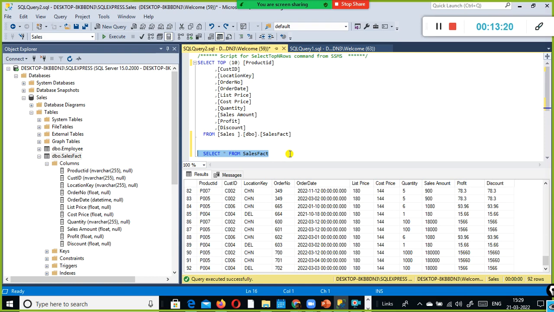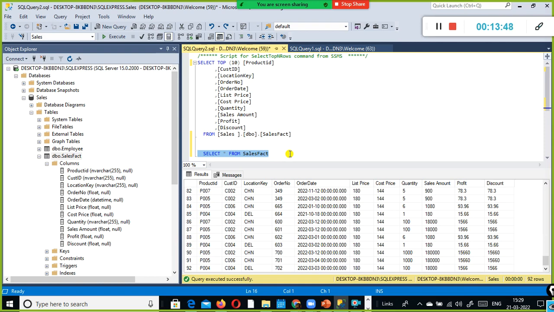Even in a development environment, they load a huge volume of data. If you use select star from query, it will try to load 25 million records into memory, and it has to read the data from the disk and then load it in the memory. There is IO, input and output, so there is too much IO and memory consumption will be more.